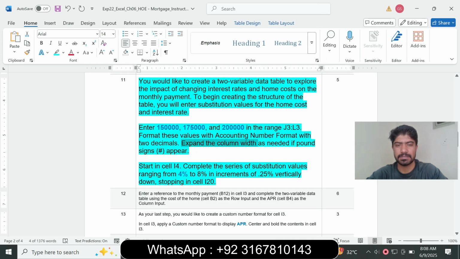Expand the column width as needed, and in cell I4 complete the series of substitution values ranging from 4% to 8% in increments of 0.25% vertically down and stopping in cell I20.